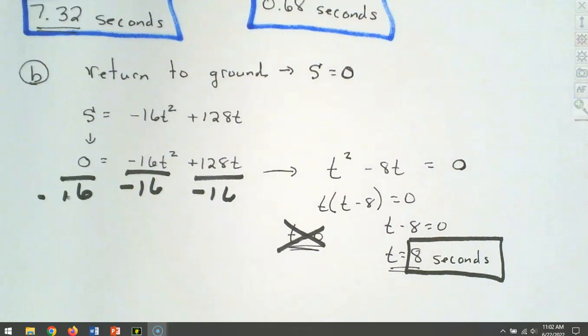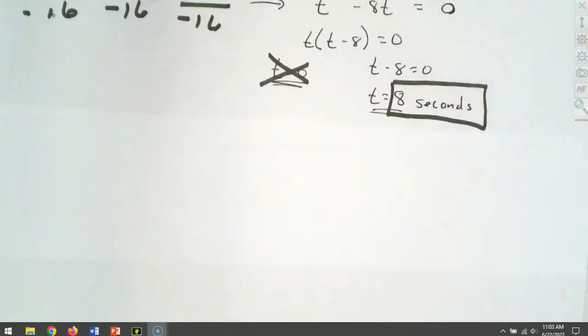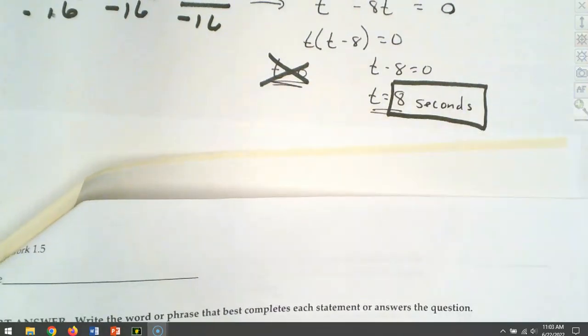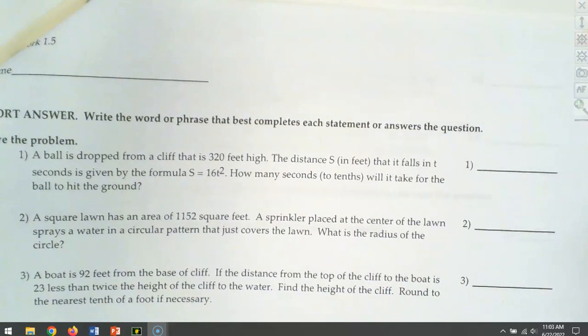Now we do have some time left, so let's go through some of these questions from our homework. Some of these I'm going to try to set up for you. I'm going to leave the equations for you to solve, but about half of these I'll try to get through and set them up. I'm not going to solve them completely, but we'll make sure we know how to set them up. So let's start with the first one.